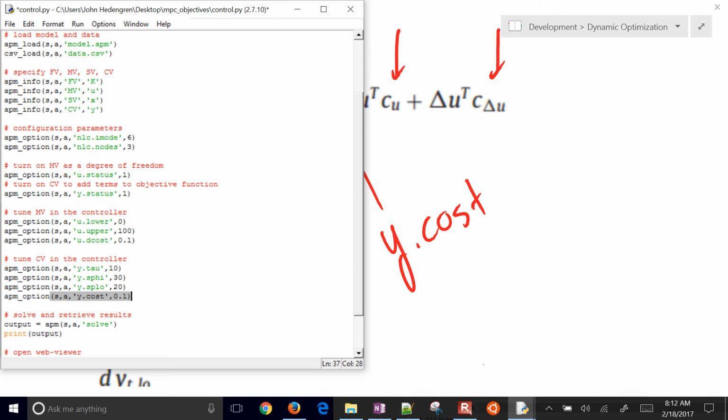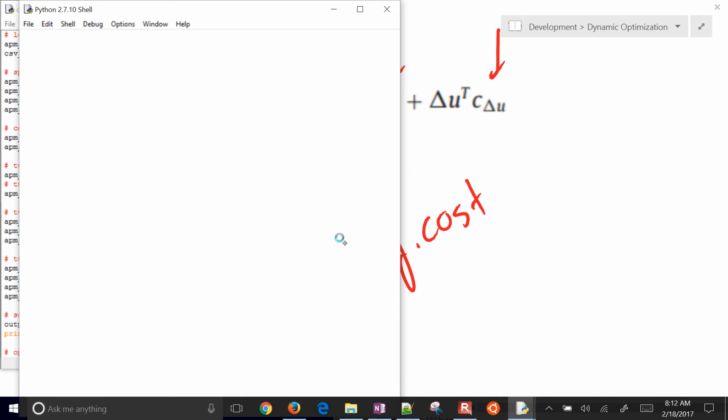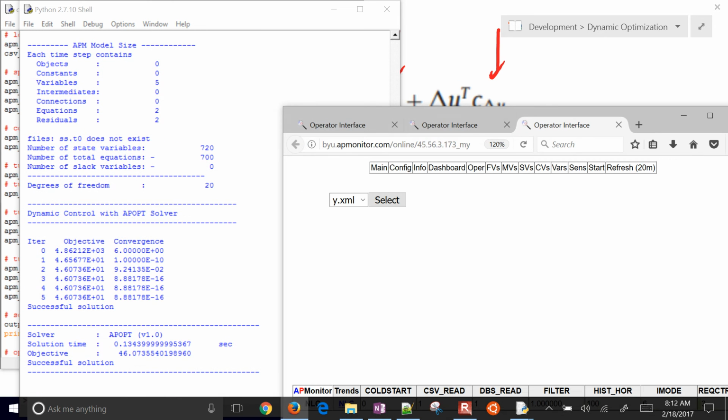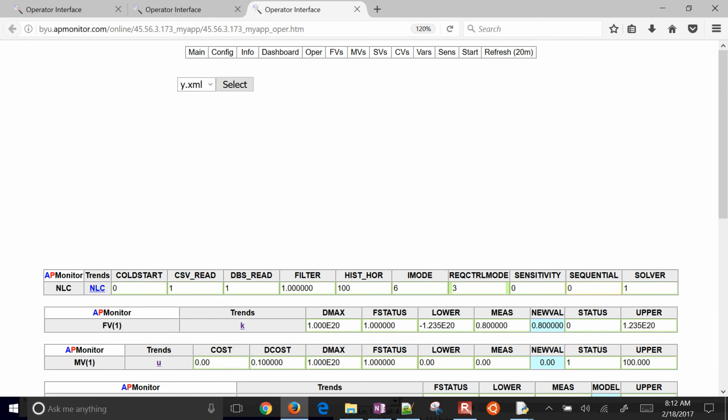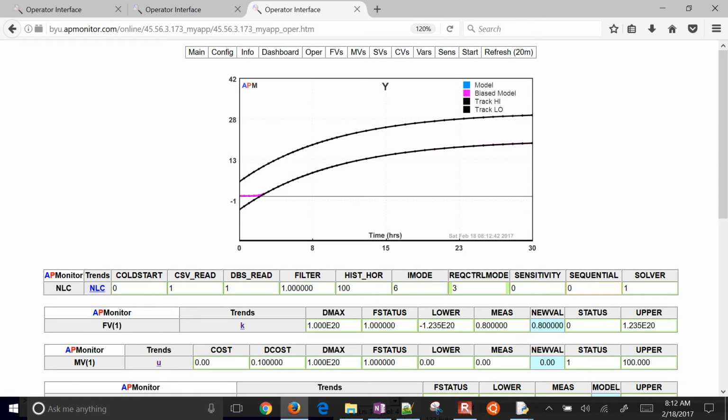Okay, so after you've changed that, it's going to ask you if you want to save it, and go ahead and click yes or OK. And then we're going to have another solution that'll pop up. And again, here you can select y, and then you'll see that it tried to minimize this. Now it went right here at the very bottom and tried to hug that lower line.